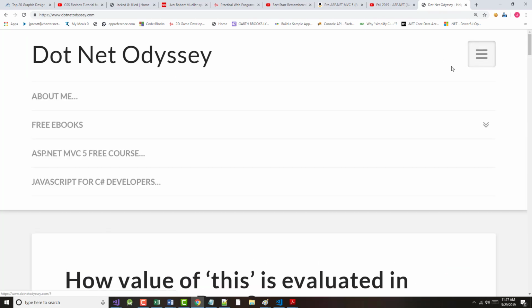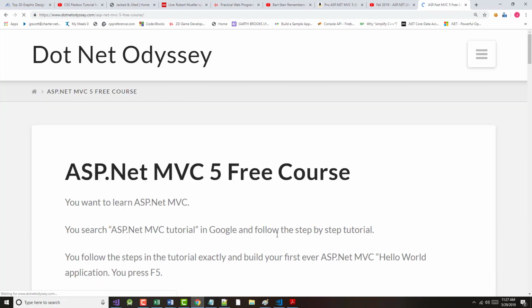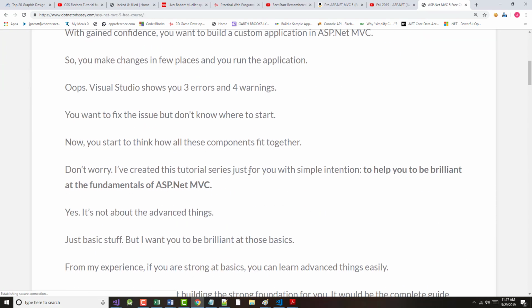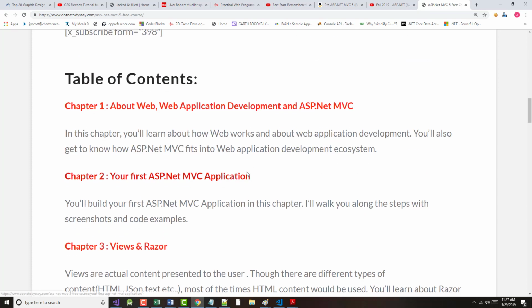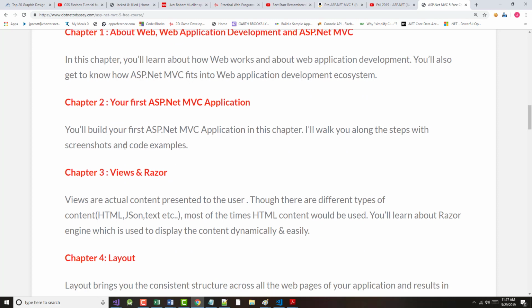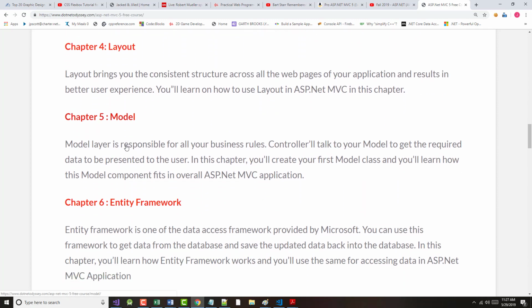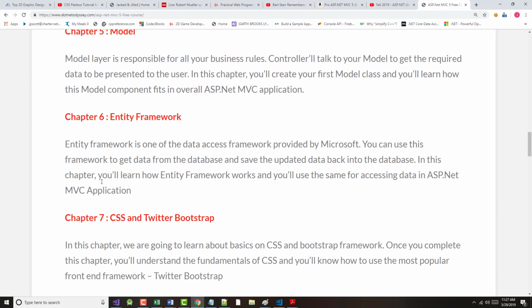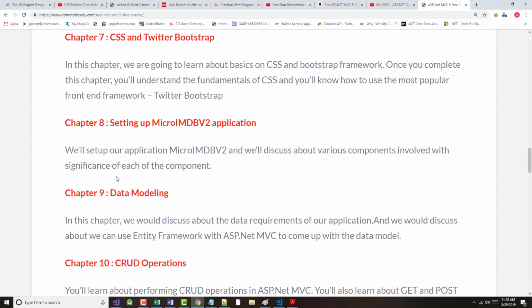But when you come over here, you'll notice ASP.NET MVC 5 free course. So what I did was I went through all 12 of the lessons. It wasn't a smooth ride. I made some mistakes, but I plan on going through this with my class during the first week. There's 12 total lessons or chapters or whatever you want to call it in here.